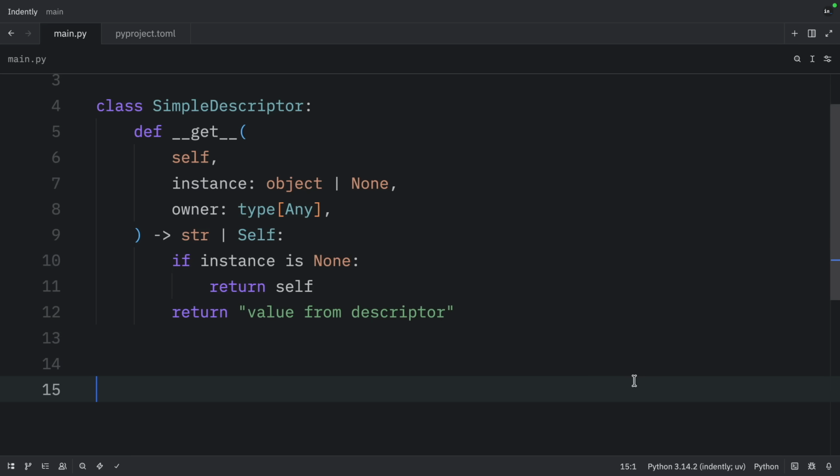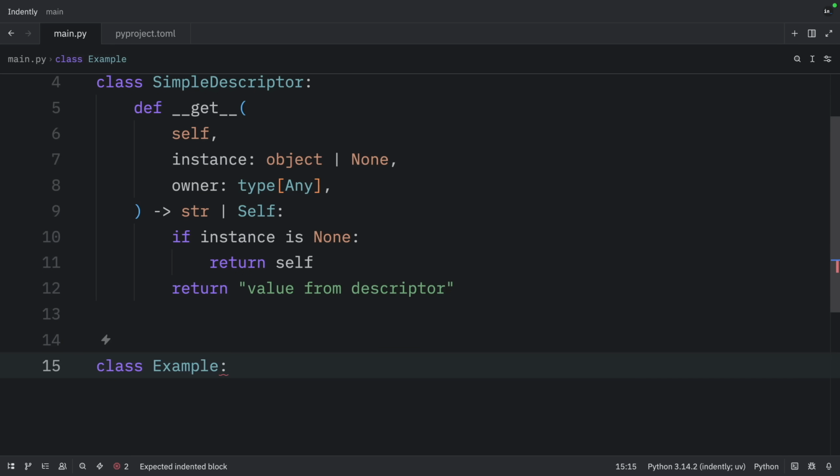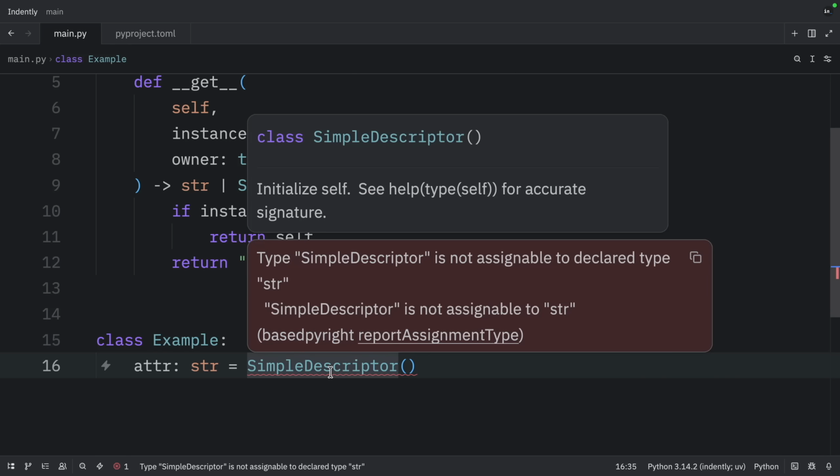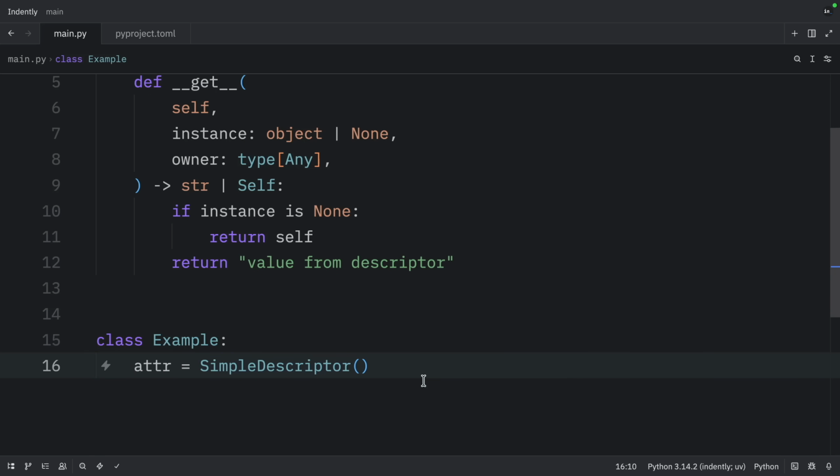Now that we have this descriptor, we can create a class called Example. And inside here, we can define a class attribute called attr, which will equal the SimpleDescriptor. And typing descriptors can sometimes be a pain. I mean, this SimpleDescriptor is not only going to be of type string, and that's why the code editor is giving us some syntax highlighting. So depending on the situation, I will usually have no type or the type it returns. And sometimes this type is unknowable. And in that case, it's better to leave it with no type at all. So if it becomes too complicated, you can just remove the type there.